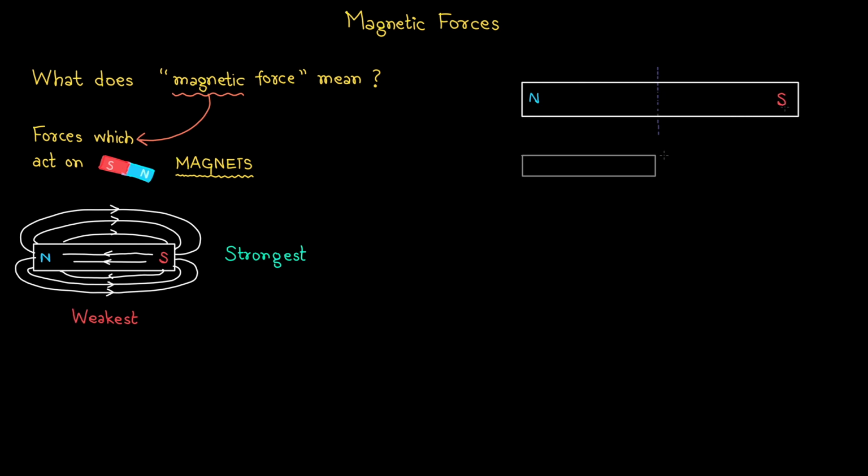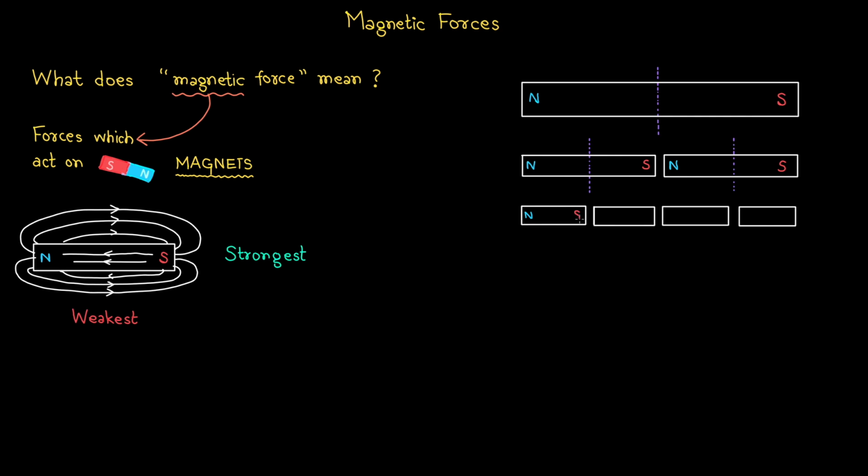If we look at a simple bar magnet with two poles, you'll see that if you cut it in half, both magnets still retain the north and south poles. And this is the same if you cut it once again, making them into four pieces. They'll all have their own north and south poles. And you can actually do this forever. You can keep cutting magnets and you will always have two poles in all the magnets, a north pole and a south pole. This shows us that there cannot exist a monopole magnet.